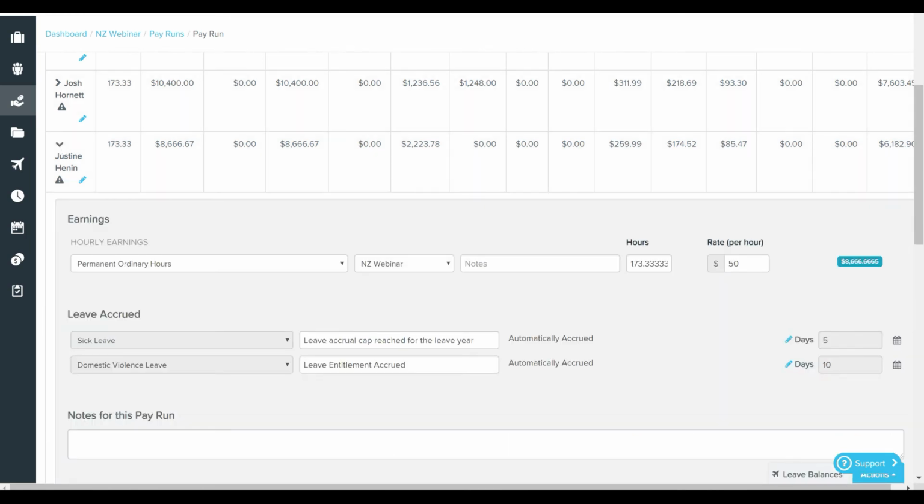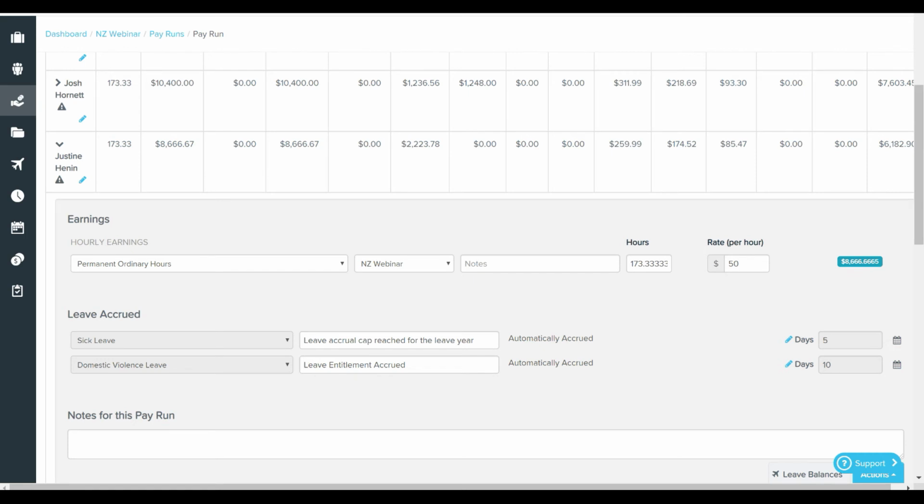Over to the next employee, sick leave and domestic violence leave has accrued in full. This will automatically kick in the relevant pay run period of when the employee has reached 6 months after their employment start date, and also the entitlement continues every 12 months thereafter.